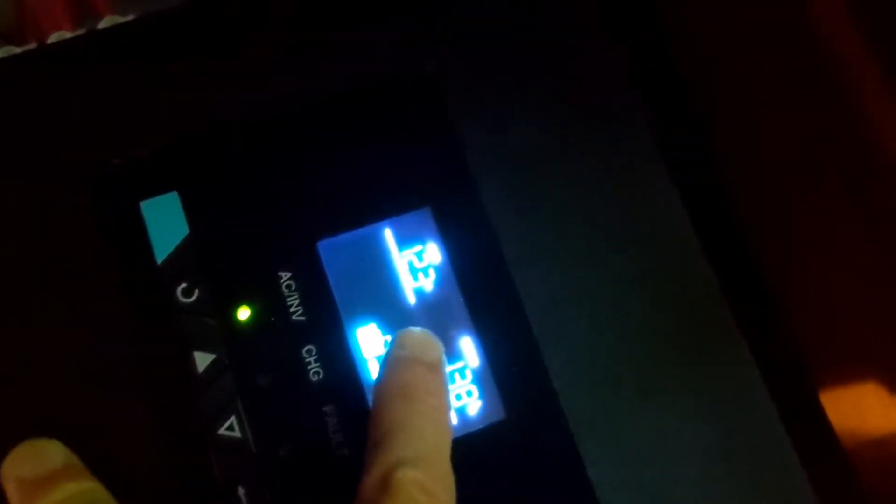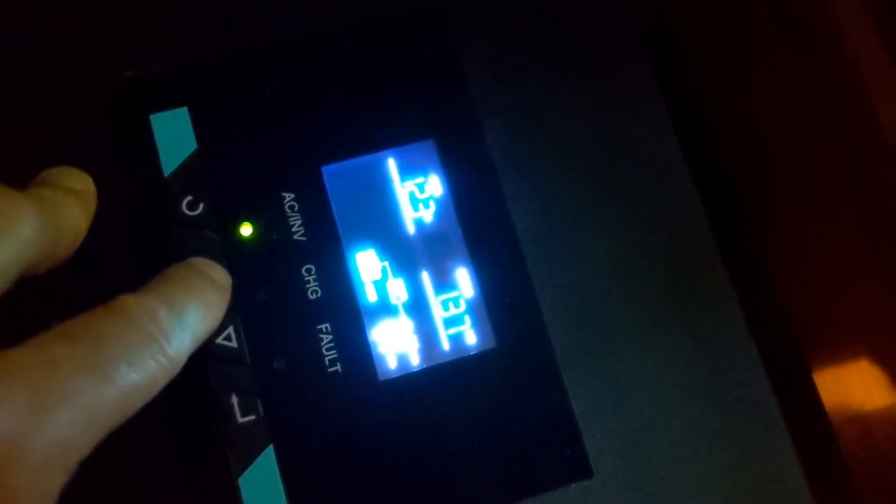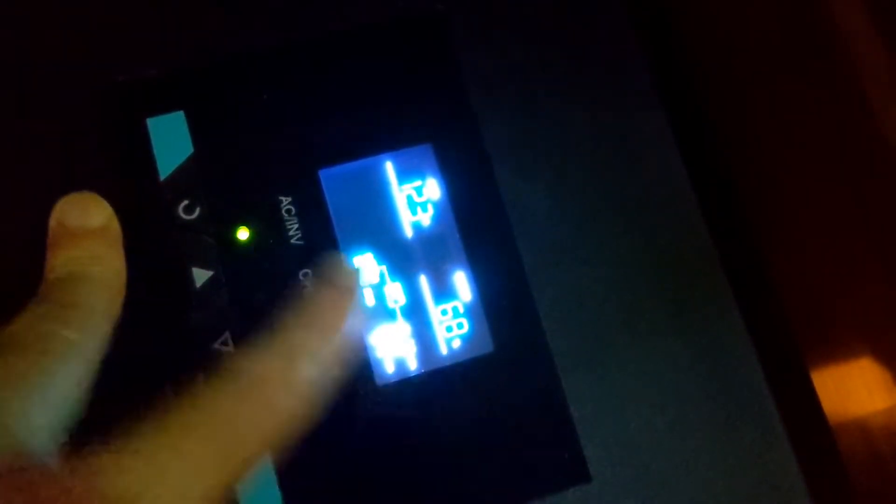I did some troubleshooting. I measured the voltage for the two DC connections coming in right there and it was reading 13 volts — 13 is consistent with what the solar charger says. It is not consistent with what this inverter says — this says 12.3. The output voltage was 120 volts; standard home voltage is 110. So I modified that and noticed the power draw is much less — it's 68% now. The battery voltage is holding steady.